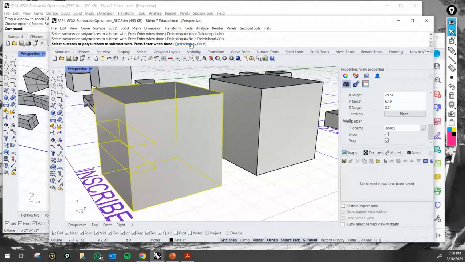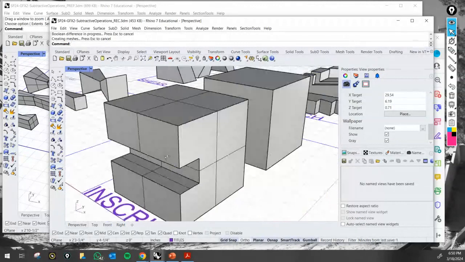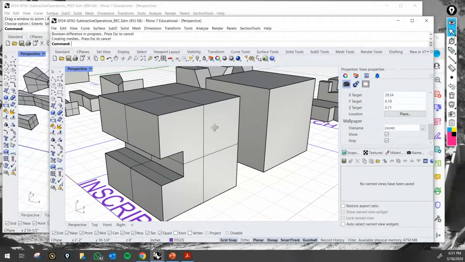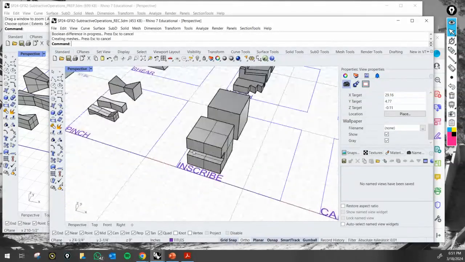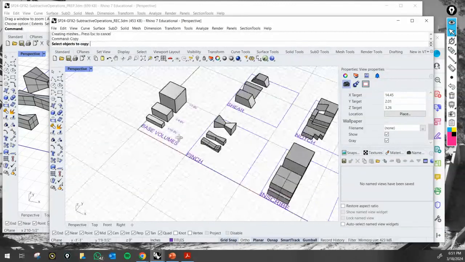Let's go ahead and make sure you click on it so that it says yes, enter, and that's what we get. Notice that again, it sort of lifts a print on the full volume of whatever you subtract with.